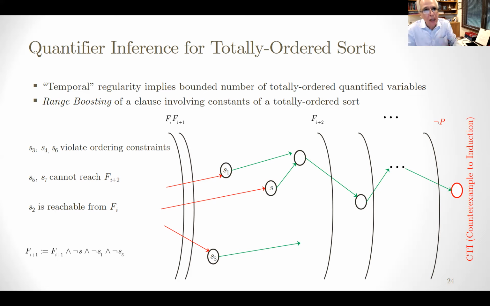For totally ordered, what do you mean this will not work? When you say this will not work, it means that you will fail to find an invariant, or something will be wrong? The procedure is not applicable if you give me something that is not symmetric. So it will still compute something, right? I mean, no, we don't compute something. We just do not do it.